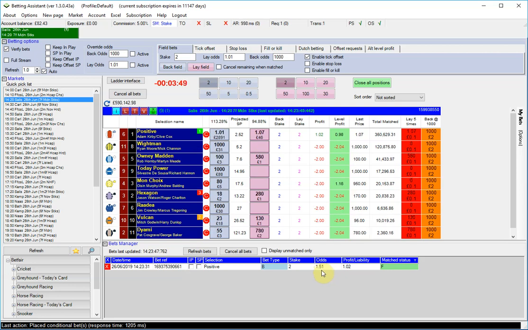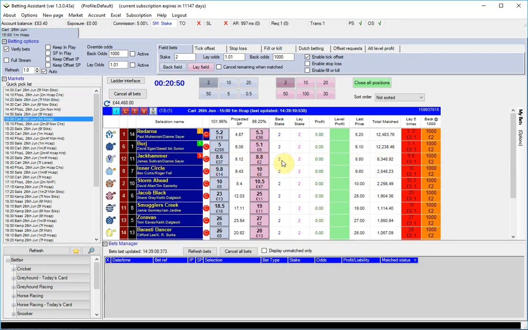So you can see although it got requested at 1.5 minus 10 ticks, it in fact got matched at 1.51 because of best execution. Betfair offered me better odds than I requested. That's just because the odds were jumping around. And there you go. So that's how the conditional bets work.